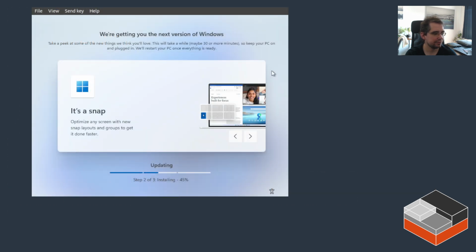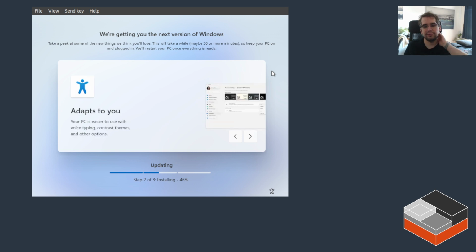All right, so the download has now completed and it's just doing the install. It seems to be going reasonably quick, so it looks like in a couple of minutes we should be done with this. It's definitely also helping that the particular system I'm running this on is reasonably fast. I'm giving 4 vCPUs to the VM. I've got 8 physical cores on the system and 64 gigs of RAM, so giving 8 gigs of RAM to Windows is no issue.